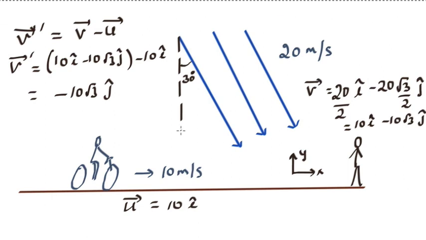Does that make sense? Of course it does. Think about it. Supposing you are running at 10 meters per second in this direction. Well, assuming you're as fast as Usain Bolt, let's say you're running at 10 meters per second in this direction. And next to you, a cyclist is also moving at 10 meters per second. So from your point of view, the cyclist is at rest. In the same way, the rain has a horizontal component of 10 i and you also have a velocity of 10 i. So from your point of view, the rain's horizontal component is 0. It appears to be coming down vertically.